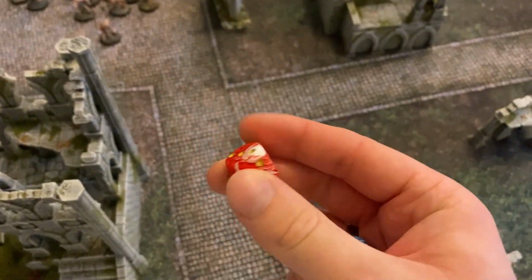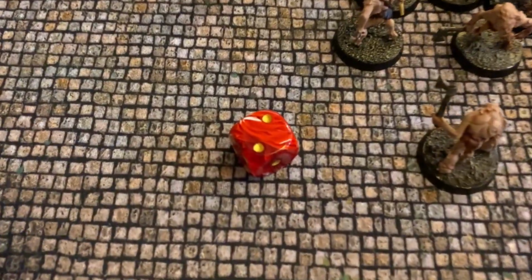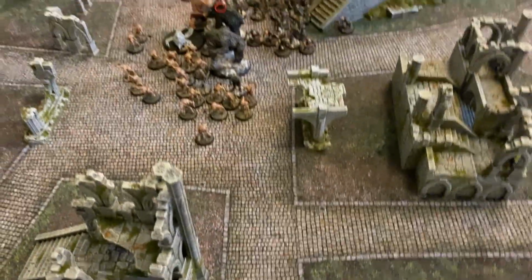Oh no, it went off the table. Okay, let's try again. Just keeping your anticipation here. Oh my God! Okay, it's happening. Everybody stay calm. Is it a 2? It's a 2. I was panicking there because it's very hard to see those.